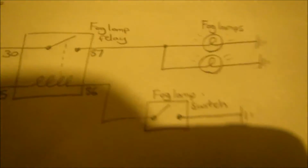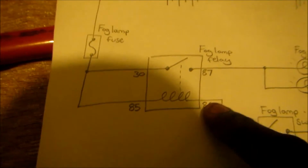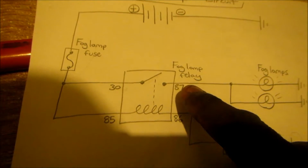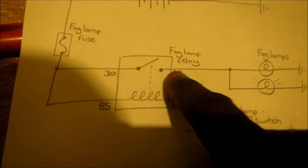So it goes to this black wire. This is 86. Still following the diagram. 86. 85 will be power. 30 is power as well. 87. Now let's connect the fog lights to 87.